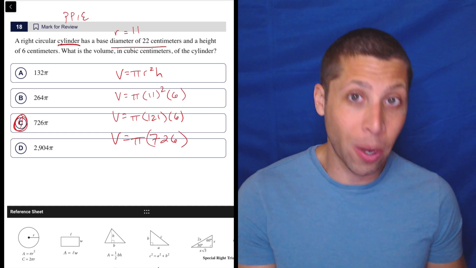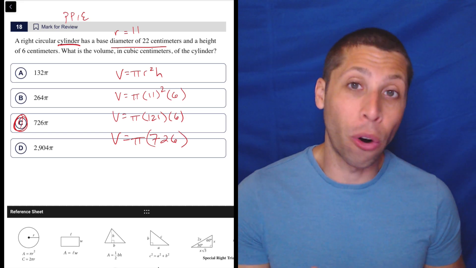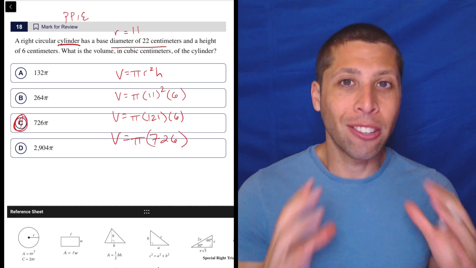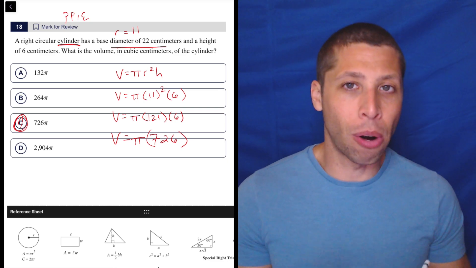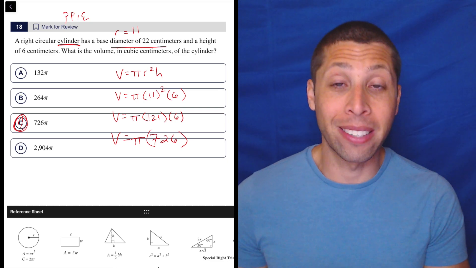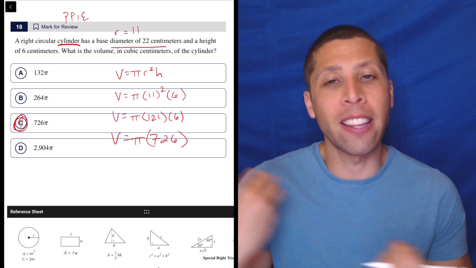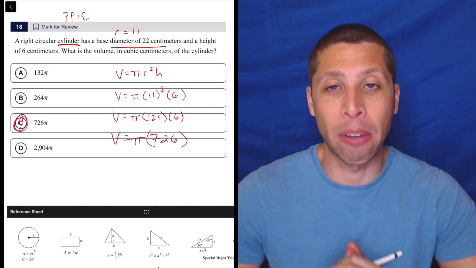We might be able to make up the points. In this case, we had to pull the equation out of either our memory or off of that reference chart. So that strategy, plug points into equations, is still very fundamental to the test. But don't get thrown off if you are missing one of those pieces. It might be something that you need to provide, and then basically we get back to having both.